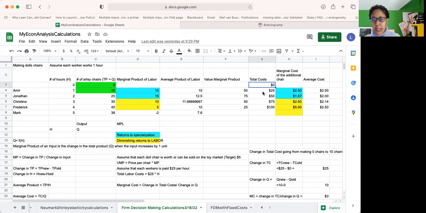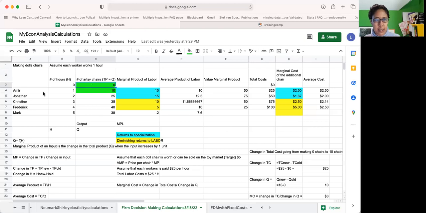We then calculated a number of things, and we see the result of how many chairs get made after we hire each worker. We can calculate something called a marginal product of labor. The word marginal is always going to mean what's the additional, what's the change in something resulting from a change in something else, and in particular, a change in 1 unit. So if we add 1 unit of labor, how much more product do we get?